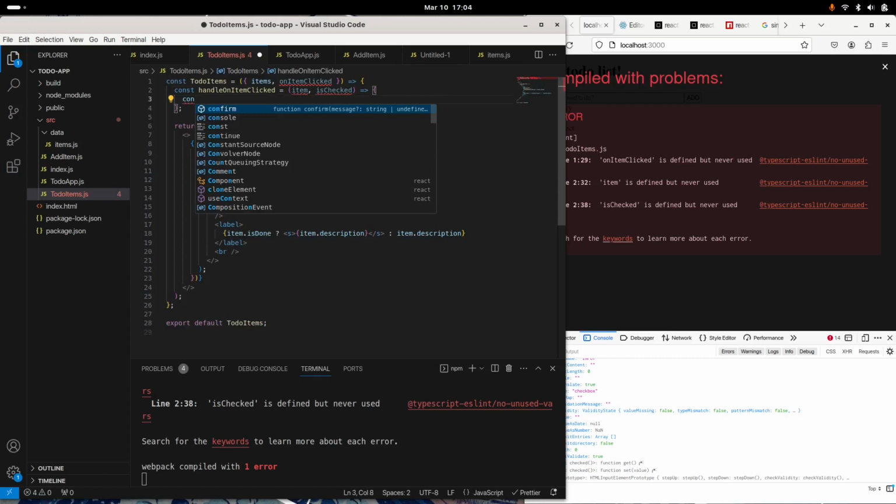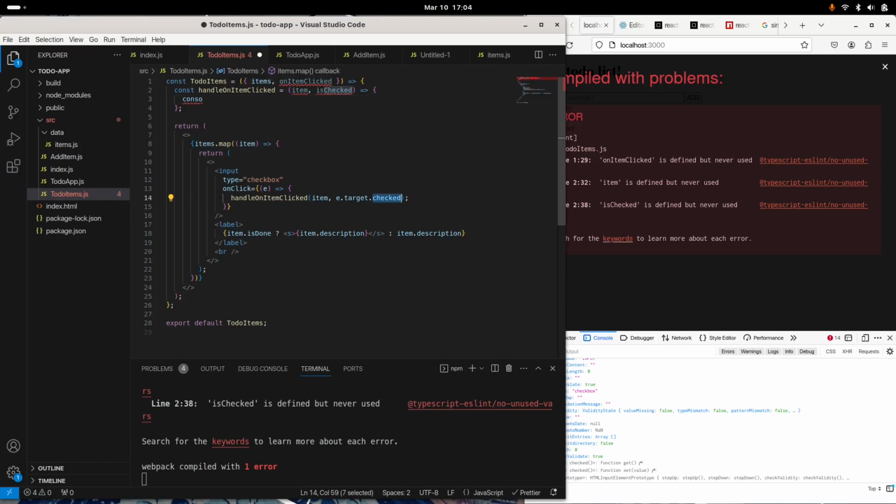We want to log what has been clicked and if we actually manage to read the target value properly. So let's add a console log. Item clicked.